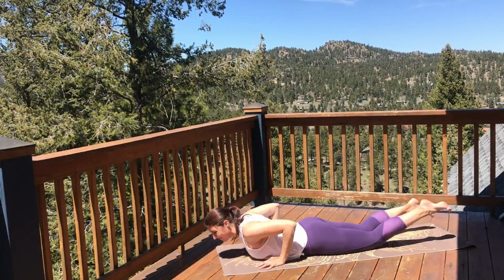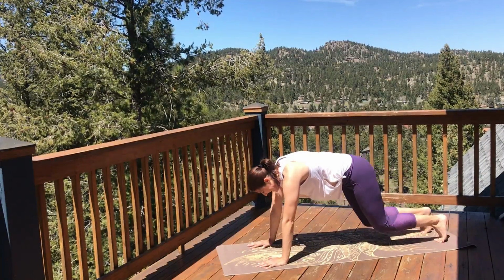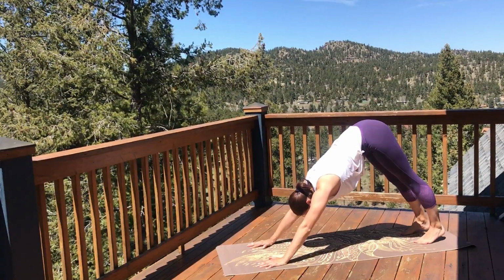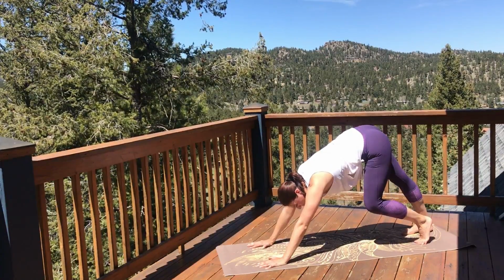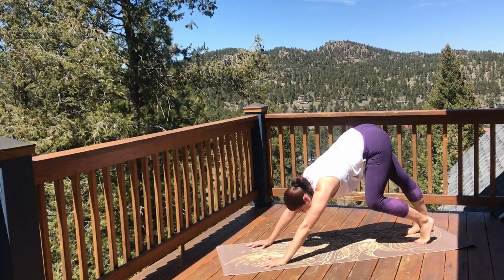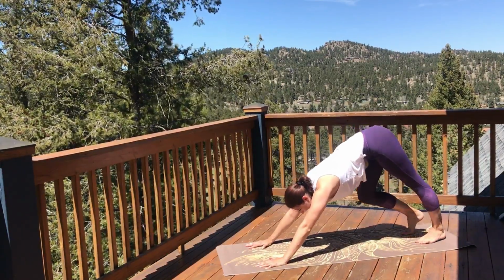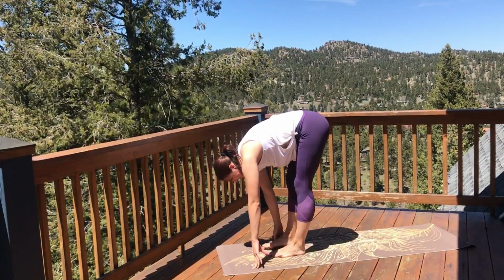Exhale, release. Curl your toes, inhale, tabletop. Exhale, down dog. Should already start to feel that heart beating a little bit faster. Waking up the body, inhale, look forward. Exhale, make your way to the top of your mat.